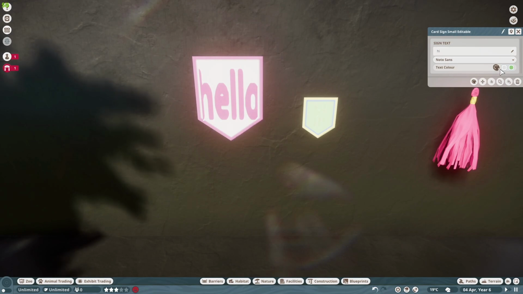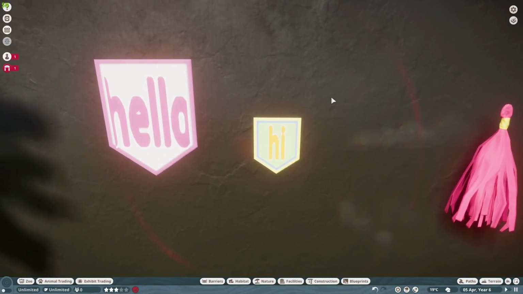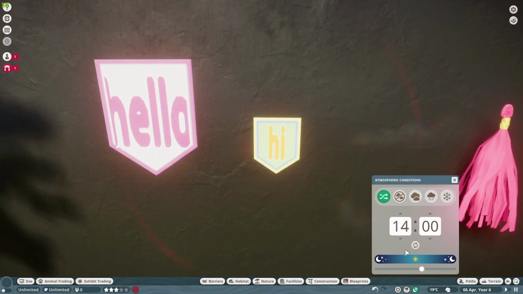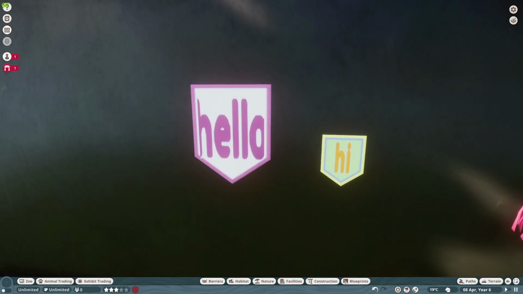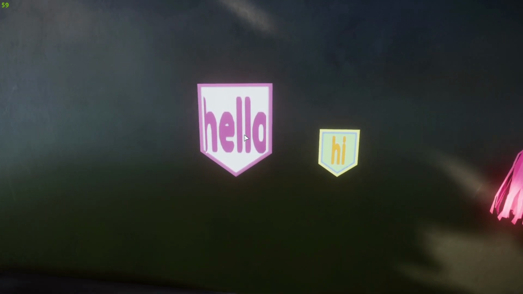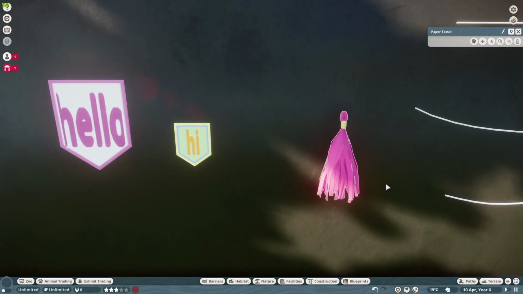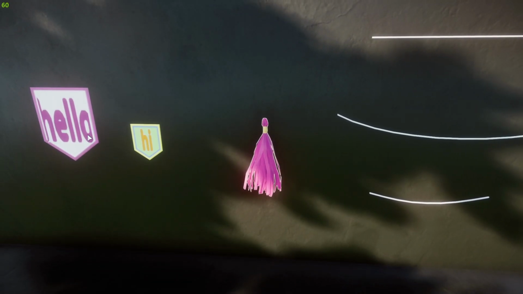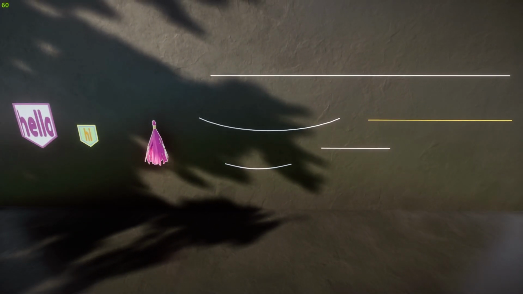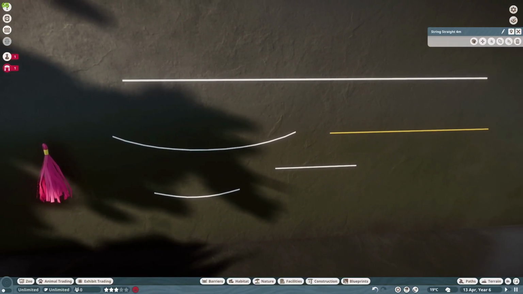type in words which then will appear on the banner itself. They are very bright here, so let me make it a little bit shadowy so that you can see them better. But these card signs over here where you can type in stuff and it will appear. You can also recolor them, super cool. Then we have this tassel thing, this paper tassel, which goes alongside with these card signs. And then our last pieces are string pieces, and string straight.